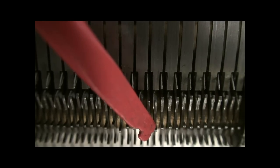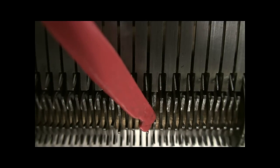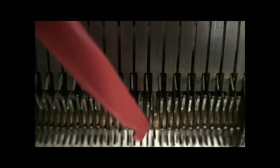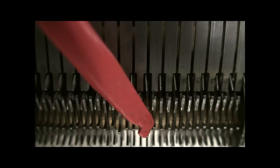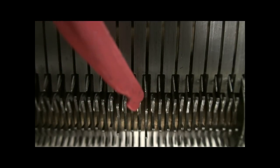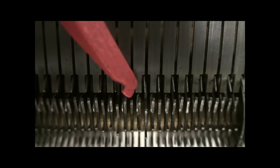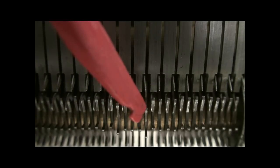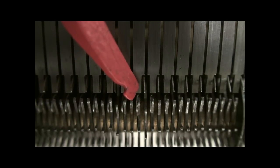Now notice, when I get to the spot right before I'm about to pluck the tooth, it'll actually stop the vibration, the tone. Here, I'll do one, rotate, and it stops it right before it plucks it again. Stops the tone. That's being caused by an elaborate set of dampers. This little tiny blade is sitting right next to the tooth. And as this star wheel rotates, right before it plucks it, it brings the damper against it to stop vibration.